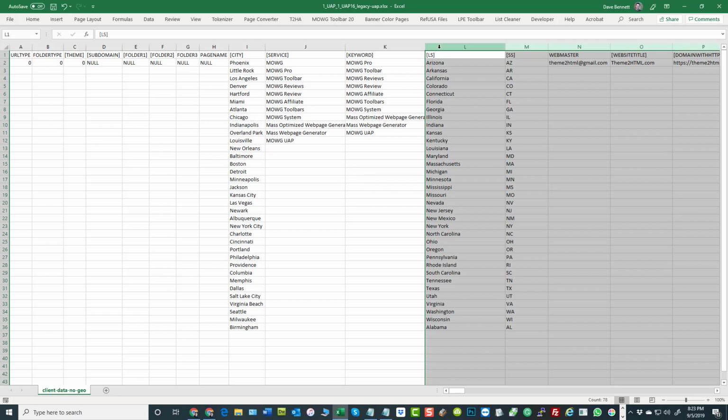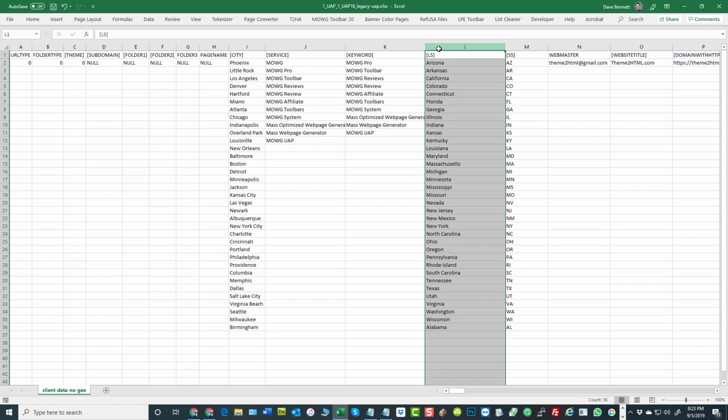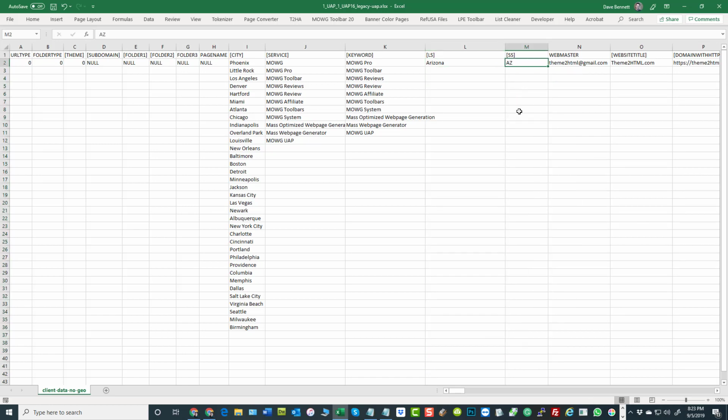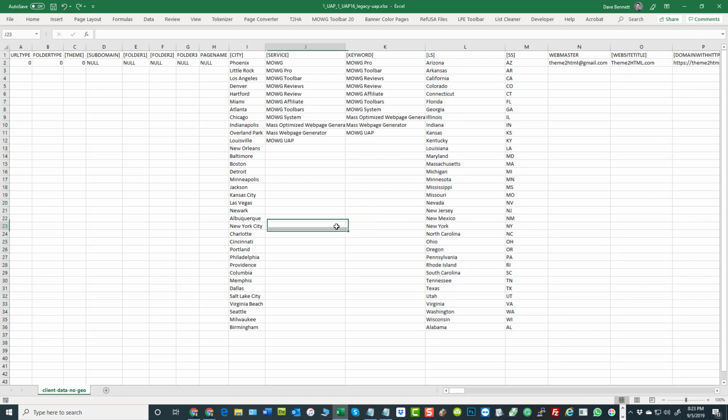Now think about it. If you have variables here that you are not using in the pages, no problem. They're just in reserve, in case you get around to using them. You can put null and literally just get rid of everything else. Clear contents and make that null and that null. You can do that. Or you don't really need to care, like I said, because just don't enable the sections in the system that use long state or short state. Okay.